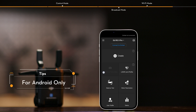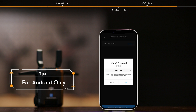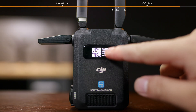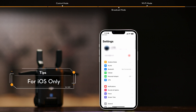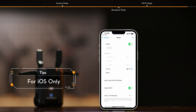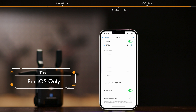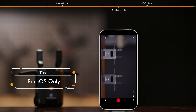Alternatively, select Wi-Fi name to search for nearby transmitters and select a transmitter from the list of searched devices. Slide up on the Wi-Fi connection interface of the transmitter to view the device name and password. Select Wi-Fi in the system settings of your smartphone or tablet, choose the device name, and enter the password to complete the connection. The screen will automatically change to the RavenEye camera view when the connection is successful.